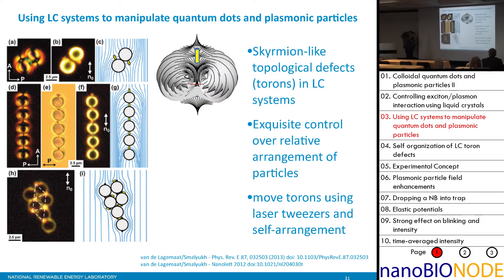Here is an example of that, this beautiful topological defect that forms naturally in these chiral liquid crystal systems. These things have point defects that attract particles because they want to minimize their elastic energy. You can see here is a gold nanoparticle schematically sketched in that defect. You can use these to make arrangements of plasmonic particles. Here are the actual experimental arrangements that we realized.